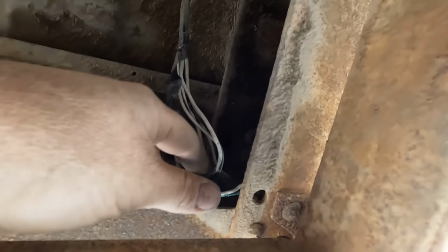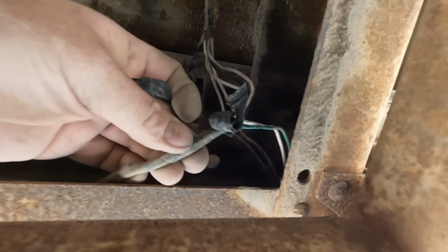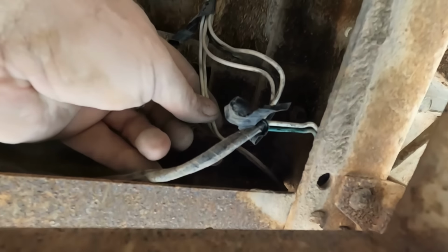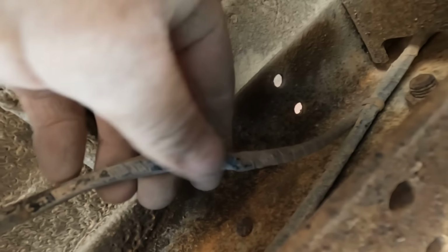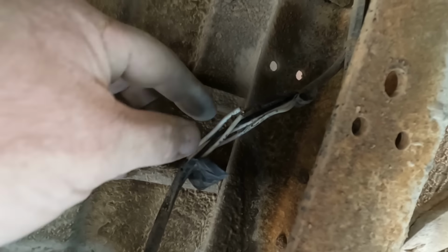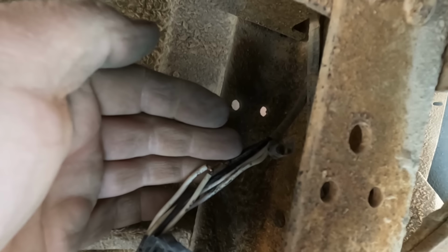Well, I'm chasing this harness backwards, and I come to a spot, and I already undid the tape here, so there's a junction. These are the wires going to the passenger side taillight, and then these are the wires going to the driver's side taillight. Now when I started tracing this harness, there were 3 white wires, and now there are 4 white wires. I feel a lump right here, so I'm hoping that's my junction. So now I gotta peel back this tape. That was a junction. It was 2 white wires going to a black wire. So now we have 2 white and 2 black in this harness.